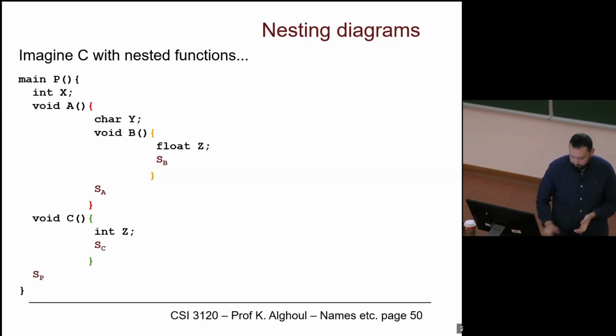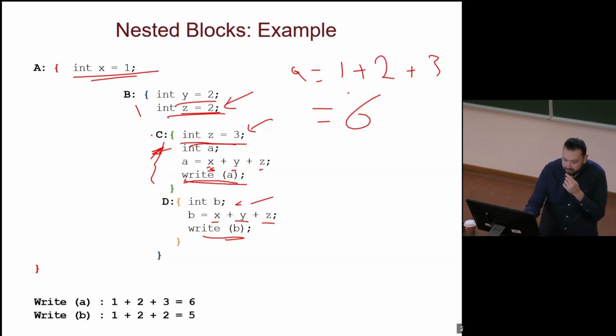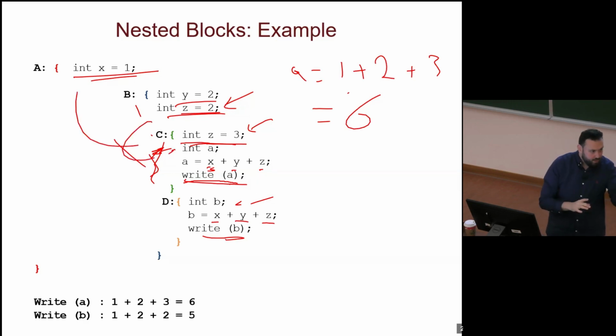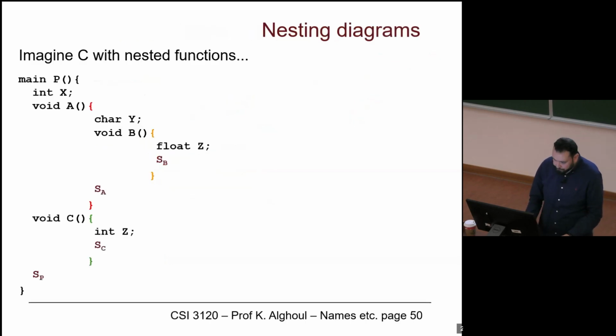Yes. I had a question from the last slide. If we're in the C block, A equals X plus Y plus Z, are we able to do like B dot Z and C dot Z and refer to them separately? We can take both with it, or would it only be just one? I think you can. It depends on the language and things, but you should be able to. Yes, because here inside the C, you're able to access what's here, and what's here. So you're able to access all of them. So you're able maybe to do these things, but I think it depends on the exact language how you're able to call them. But good question.